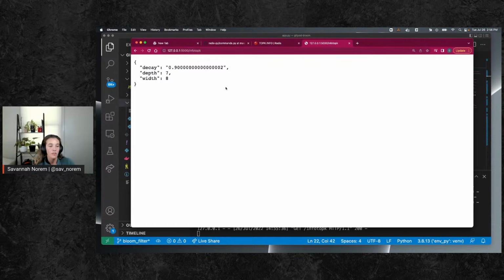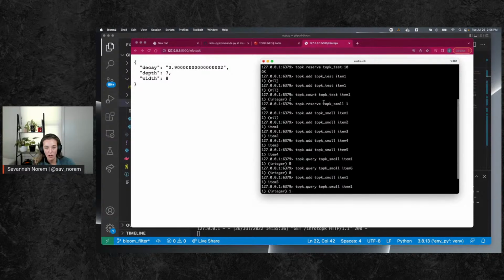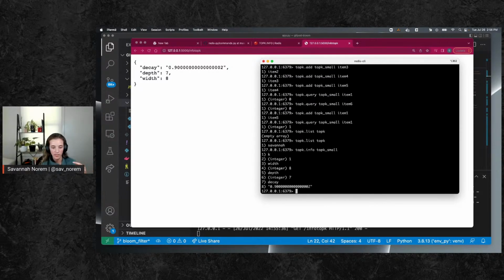8, 7, and 0.9. But over here where we were doing like this top K small, where I just said like reserve it to have one item in the top K, if I do top K dot info, top K small, it should have all of the same numbers because these are the defaults.